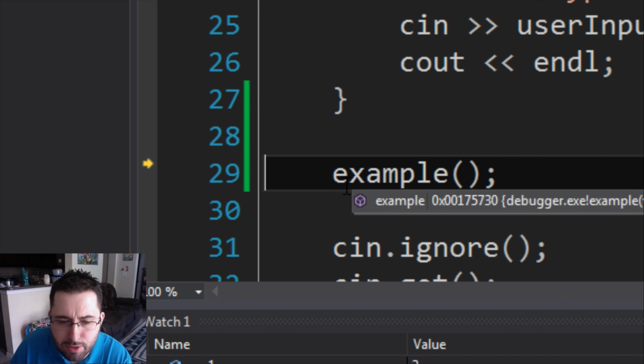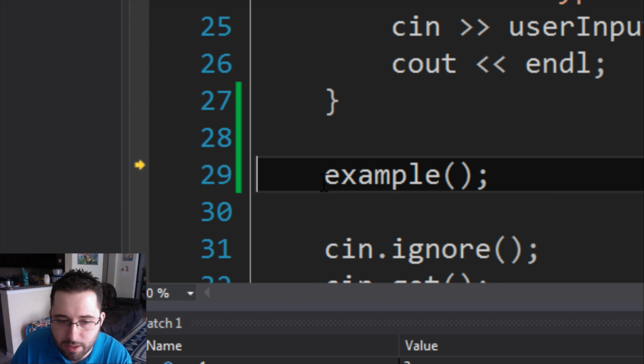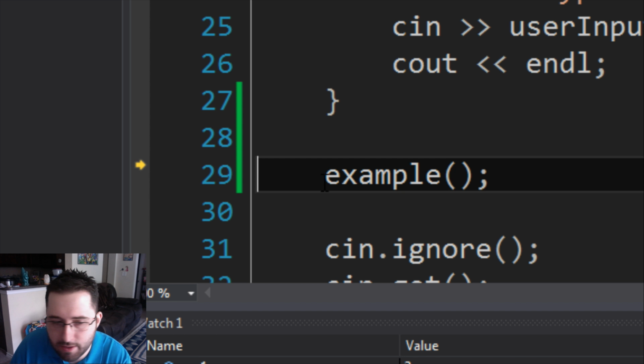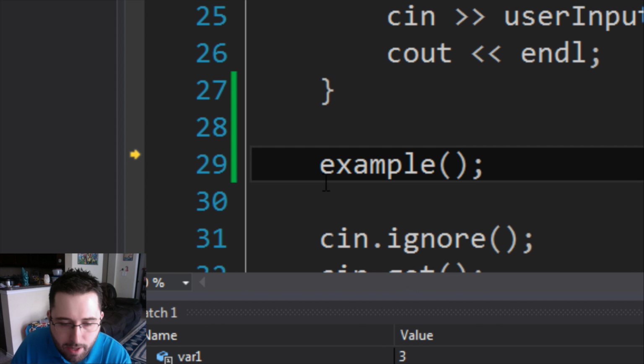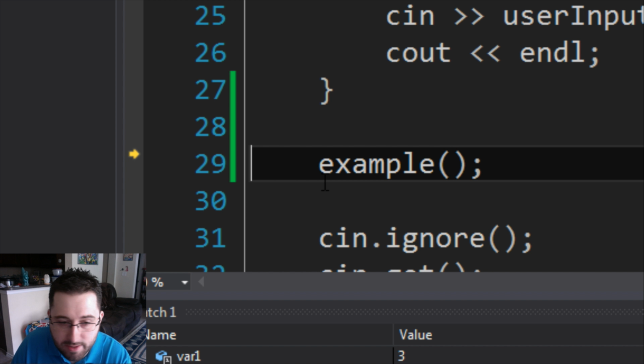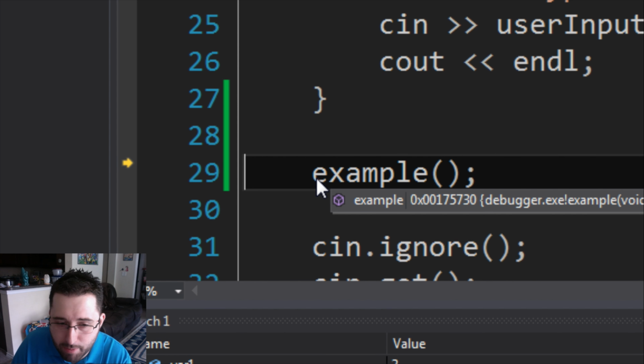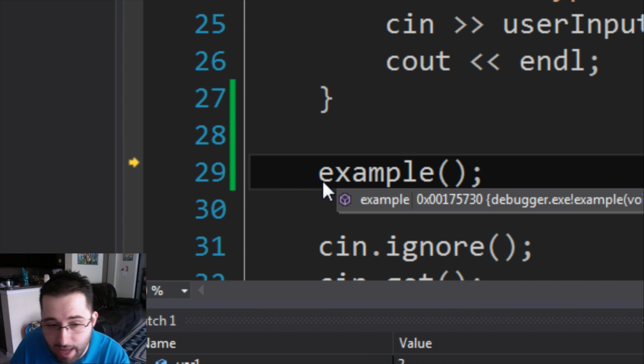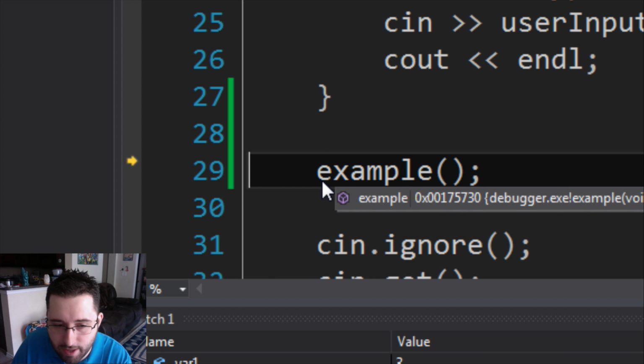We haven't really discussed too much about how to make a function, but when explaining the debugger, there's a shortcut that I need to tell you. Even if you don't know what a function is yet, I need to show you how to utilize the debugger. If you come across this, how to use a debugger with a function, you can go back and watch this video and know what I'm talking about. So basically, instead of hitting F10 to execute line 29, whenever you come across a function, you can actually hit F11, and then it will go into that function.